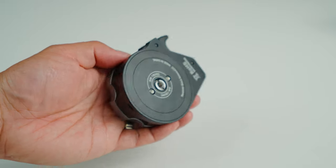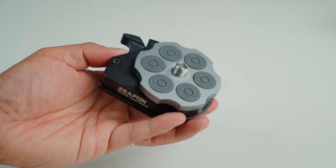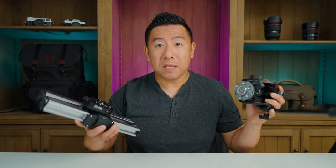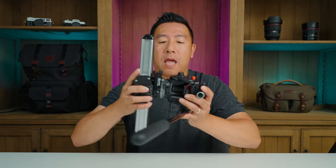This thing is fairly hefty. It's got some really good weight to it, and putting it on my scale, it weighs about 260 grams. In terms of weight, it's both a pro and a con. The pro is that it's extremely well built and heavy duty, and I have full confidence that it's not going to break apart, fall apart, or get knocked off. The only con is that it will add weight to your entire system, so if you're wanting to travel, this might not be the best system for you.